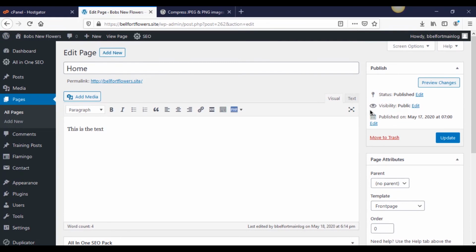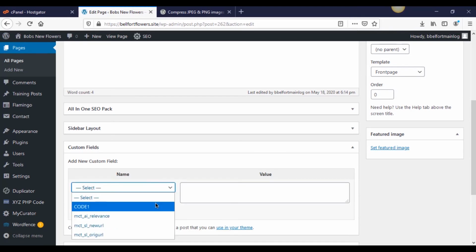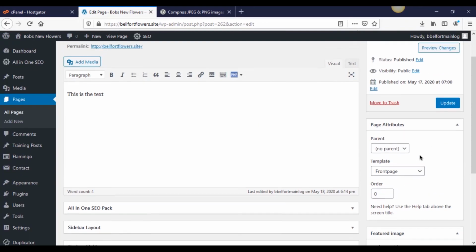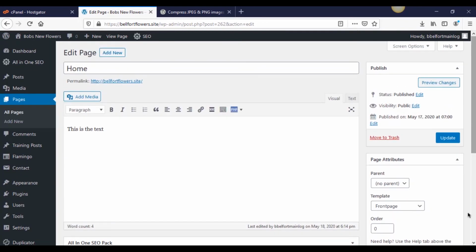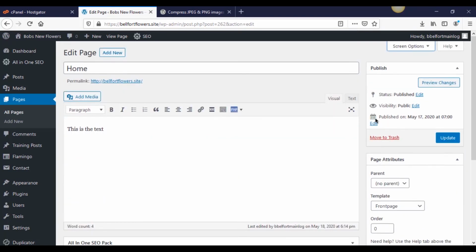And then the last thing is, when we were adding in the custom fields for that code that we added on our Contact Us page, it allowed the contact page to be redirected. If you remember, there were 3 dots in the right side that we had to drop down and go to advanced features. Well, anything that you have now to show on the bottom is going to be through this screen options. And if you drop that down, you're going to see that all of your plugin add-ons are going to be right here. So that's how you can do it. So you can add that custom field or take it away right here without even having to refresh the page, which I think is pretty cool.